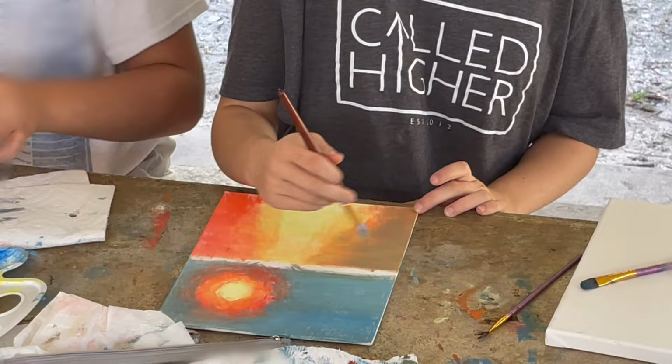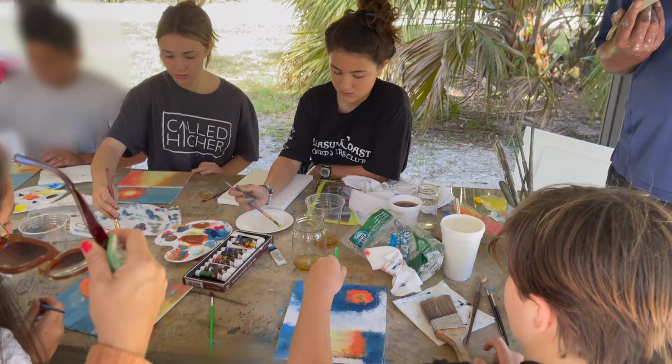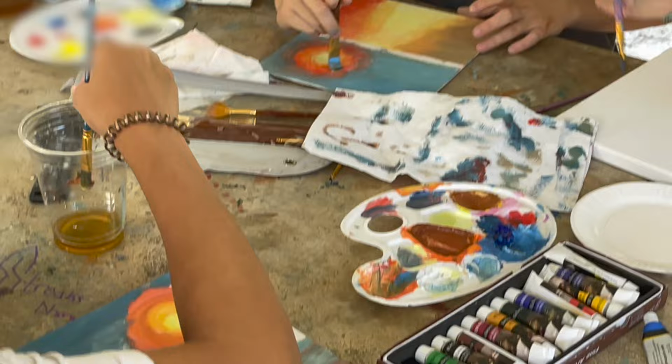Oh, that makes a big difference. See how I do that when you put it. See how it looks when you put your oil? See the difference in it? I thought y'all were using acrylic. Oh, so that's a huge lesson for us right there. Look at the difference. Wow, yeah, look at that. See the difference in it? When you put that oil in it. Oh, look at that. Wow. Night and day.